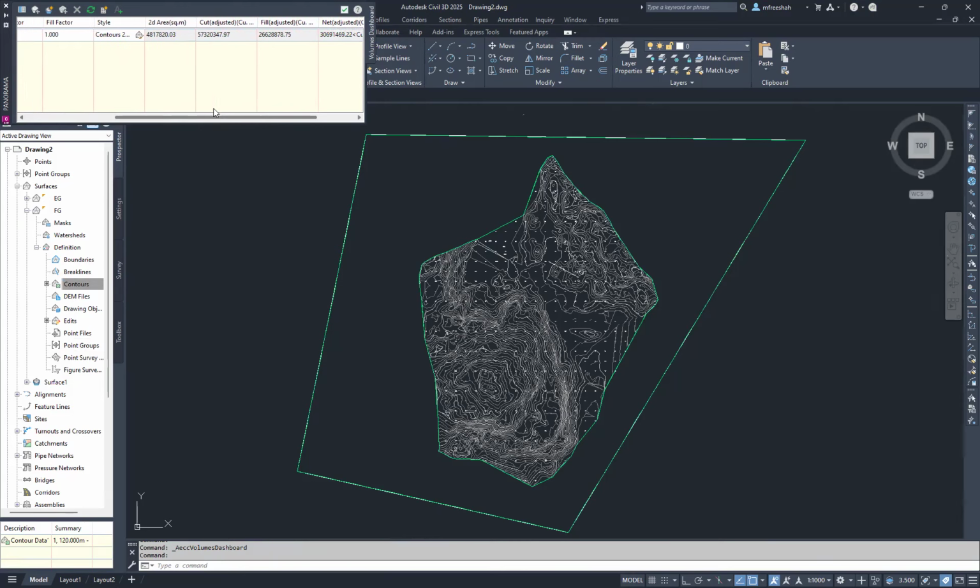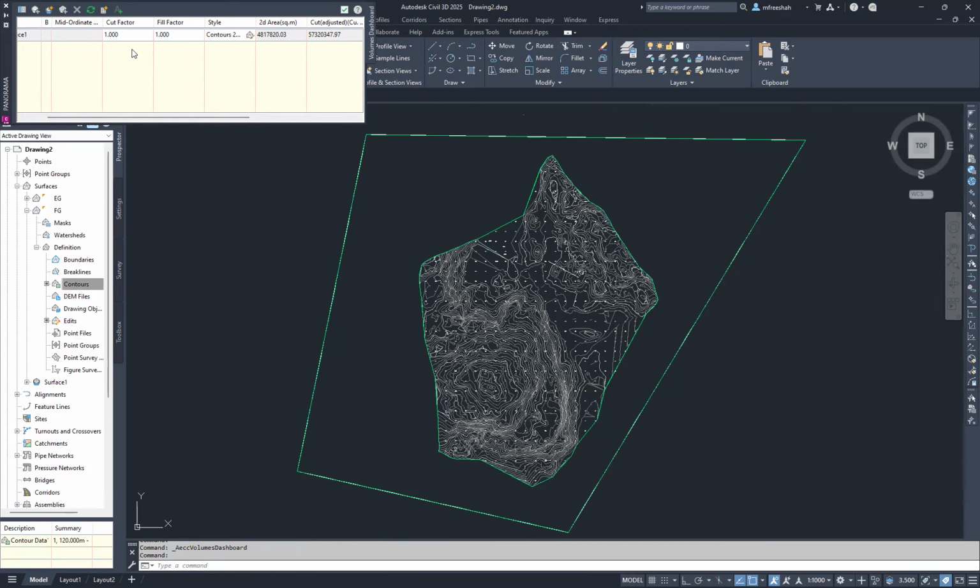Okay. What is the meaning of fill adjusted or cut adjusted? If you have a cut factor and fill factor, sometimes it will be 1.1, 1.10 for example, sometimes 0.9 or so. It depends on the type of the soil.